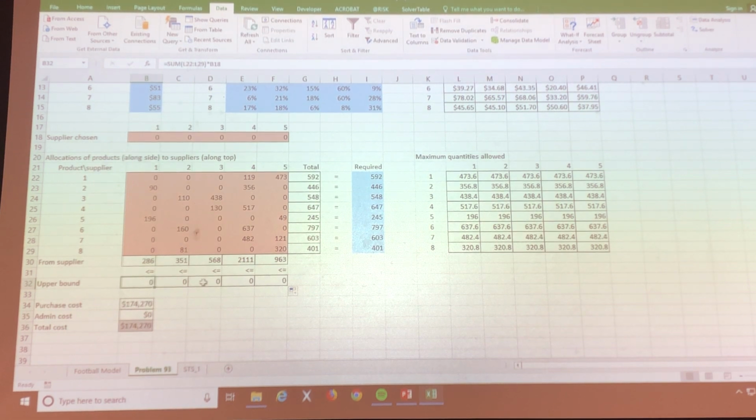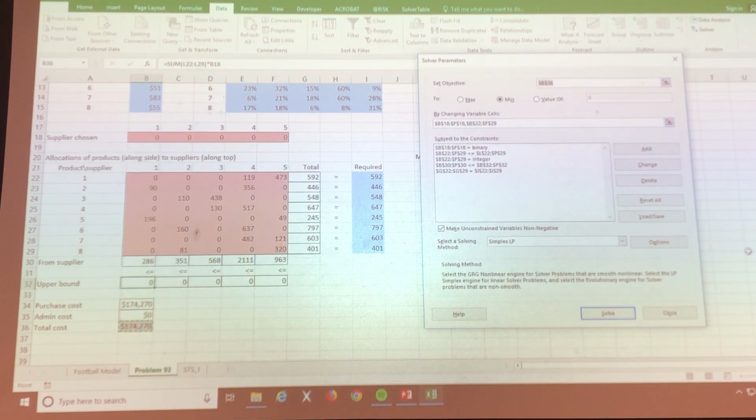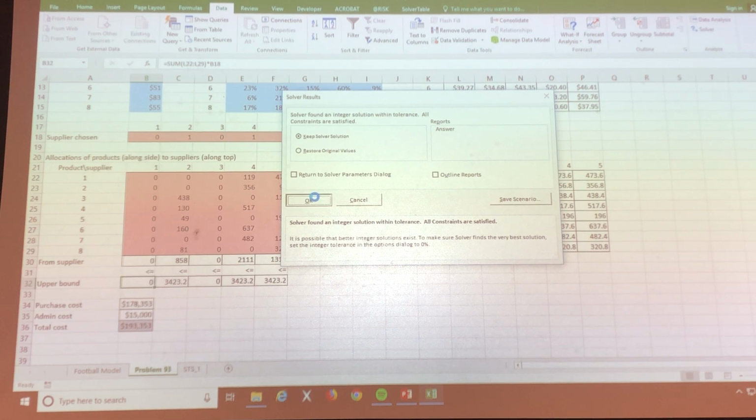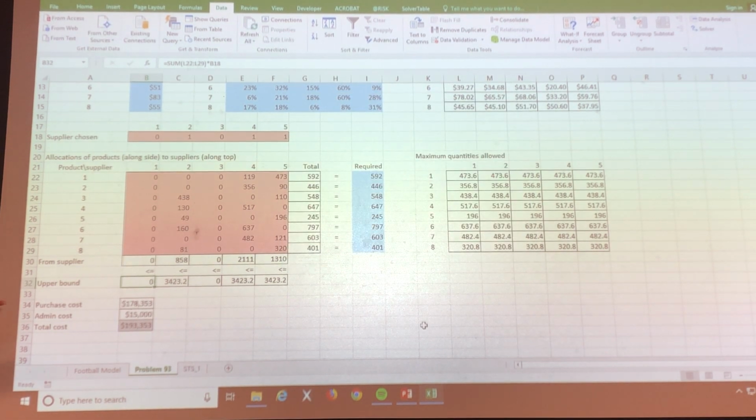Okay, so once you have that in there, once you fix that, you simply just go back and resolve. And before we actually resolve it, what's gonna happen to our total costs? It's gonna go up. Yeah, they're gonna go up. You have to go up. It was never taking the administrative costs into effect. So at a minimum, boom, it goes up 15,000.